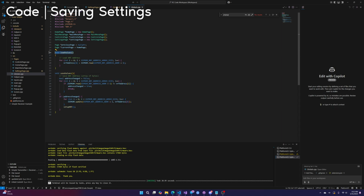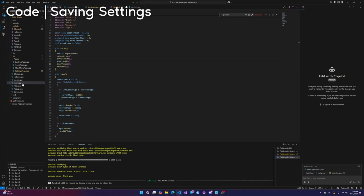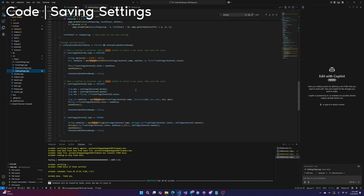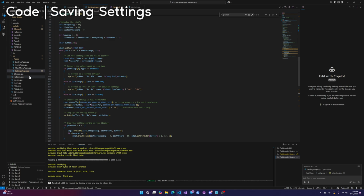Here it is. Load values and save values get called at appropriate times already. You don't have to mess with that. Really quick, when are we saving? When are we loading? That's kind of important. Let's go to main. We load values a single time during setup. That makes sense. When do we save? We're probably saving in settings. Yes. So we're saving the value only after the pop-up is closed. Just keep that in mind.